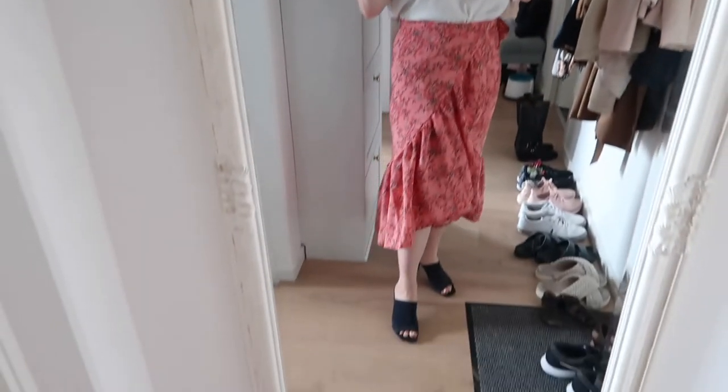Okay guys, the dress, or the skirt, is done. And I think this is the best thing I've made so far. I'm super happy with it. Are you ready? Take a look at this.